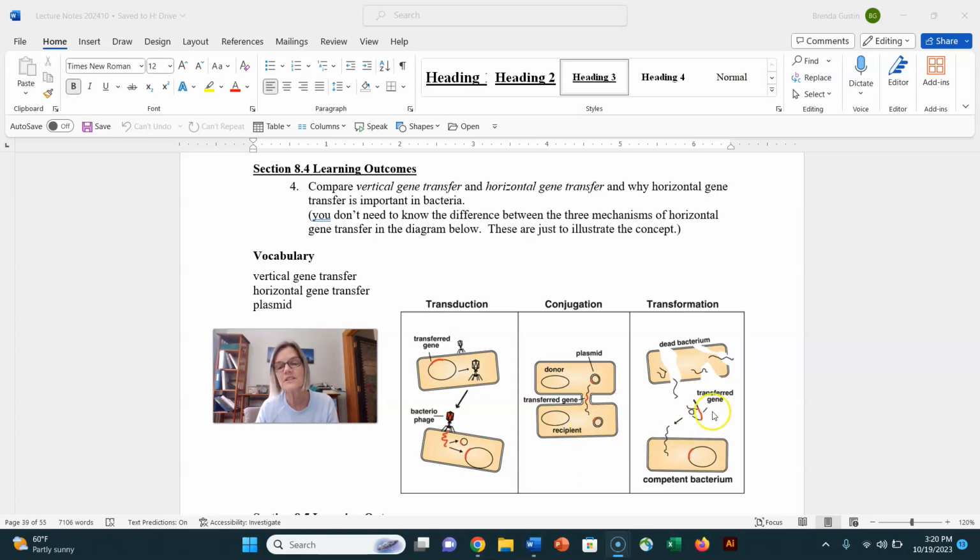And finally, some bacteria can acquire genes by something called transformation. When bacteria die, there might be some DNA left in the environment, and some bacteria are actually able just to take up that DNA. And so in any of these cases, the bacteria that got the new genes might benefit from the acquisition of these new genes. And again, this is a concept we'll talk about related to antibiotic resistance.